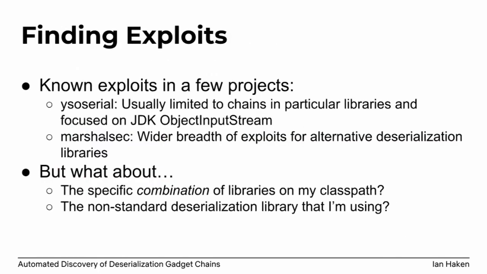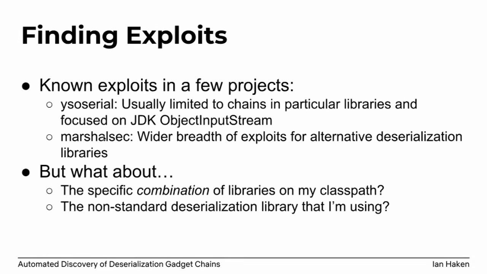So how do you know if your application is exploitable? So there's a few known exploits in a bunch of open source projects. So Serial is probably the most well-known one. And that's run by Frohoff, the same person that started talking about these vulnerabilities in 2015. And that's got a lot of gadget chains that researchers have discovered in open source libraries. So if you look at that project, look at the places where there are known gadget chains, then you can look at your application, determine whether or not it's got one of those libraries, and be like, okay, it's got one of those libraries. I know that that thing's vulnerable and that thing's exploitable.